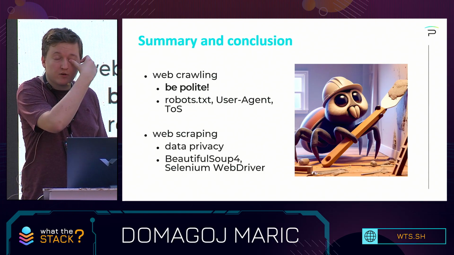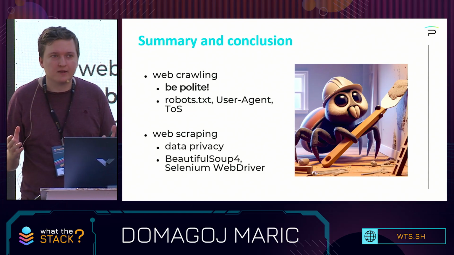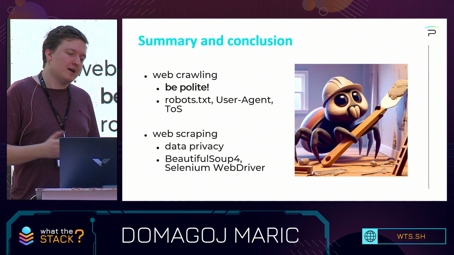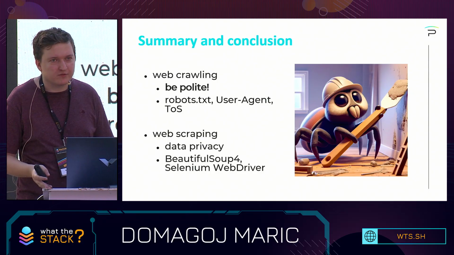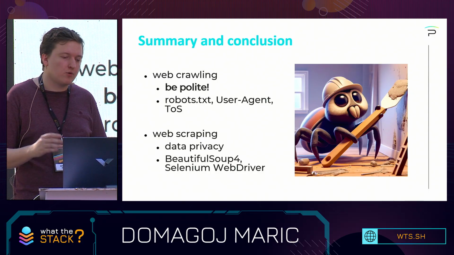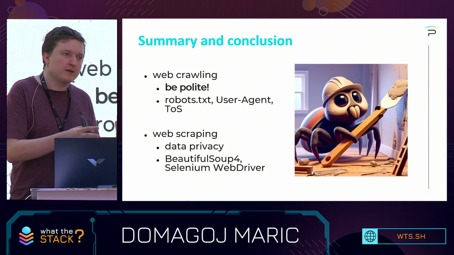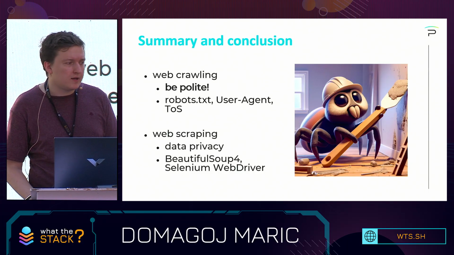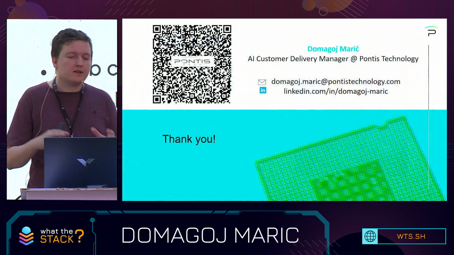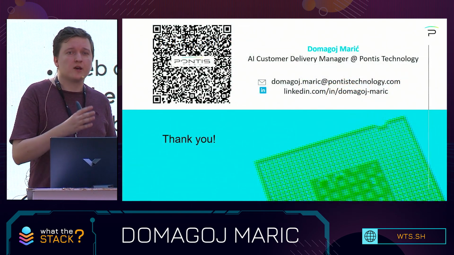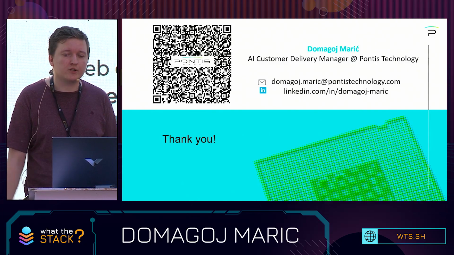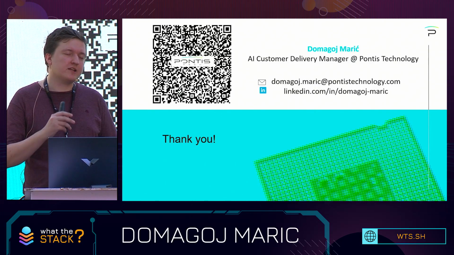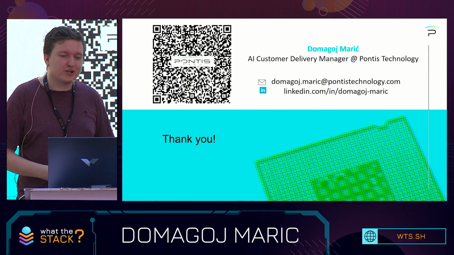To summarize everything, the main lesson here is be polite, and the site which you are scraping will also be polite to you. So check the robots.txt, check the terms of service, be polite, use scroll delays, and so on. Beautiful Soup is probably the best tool in Python if you're scraping static sites, and if you're scraping dynamic content, of course, Playwright or Selenium will do the job just fine. I believe this is it for the presentations, and for the presentations in general for this stage.